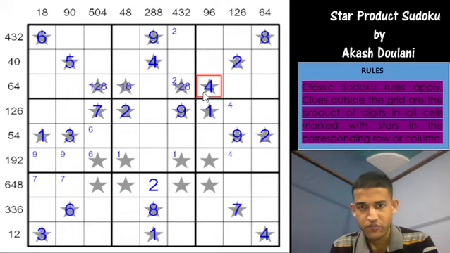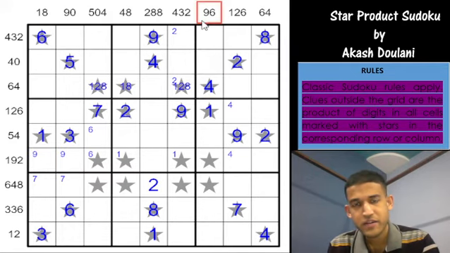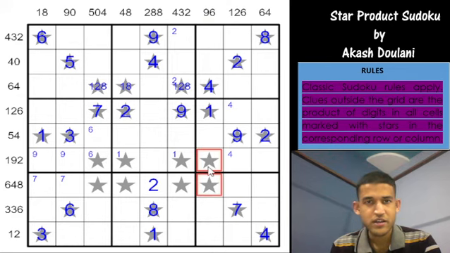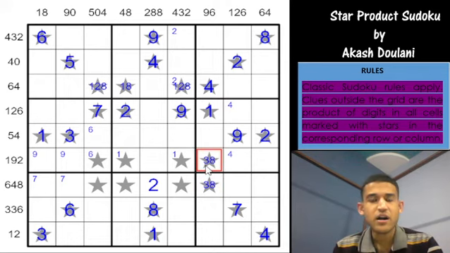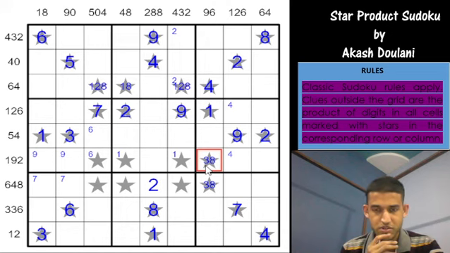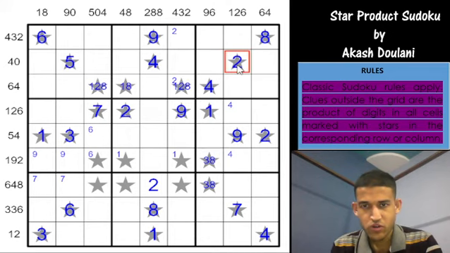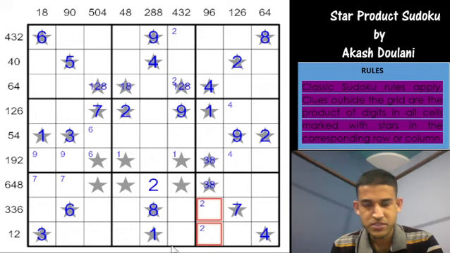Okay, we have got a 4 here, right? So 4 multiplied by 24 would be 96, and 24 can only be 3 and 8 because 4 6 gets ruled out, so that's 3 and 8. That is nice. So can I resolve this? Wish I could. Okay, 2 now in column 7 goes into these cells only, no other options left.